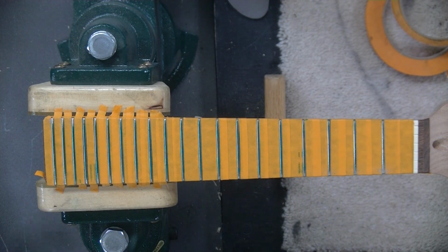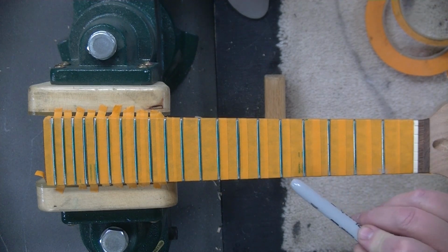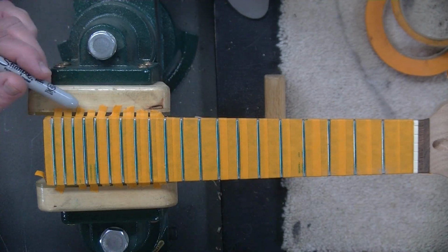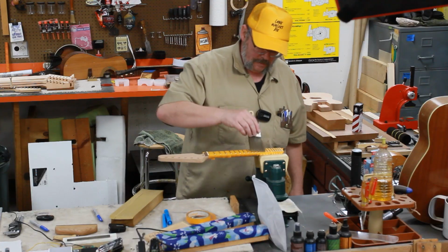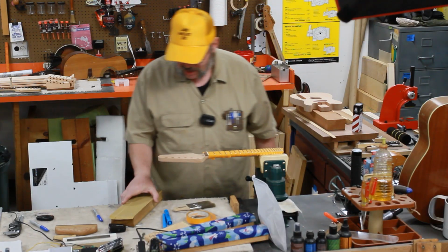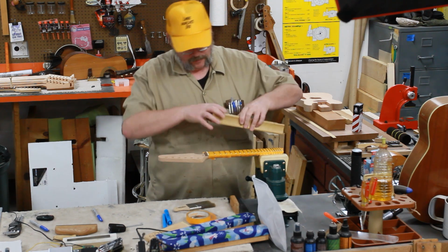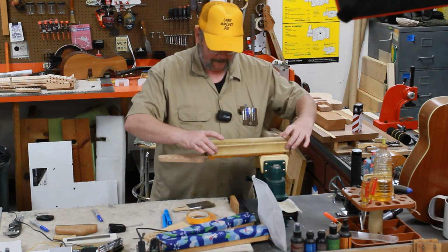Can you see that? Can you see what I see? Just a little bit off there. A little bit off on this side. There's a little bit off on that side. And that's about it. Now, did you see how hard I was pushing down on that? No, you didn't, because I wasn't.